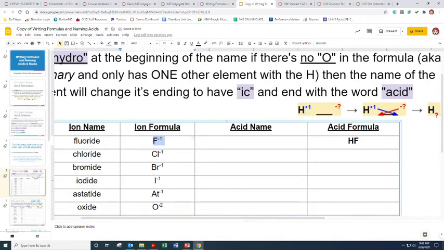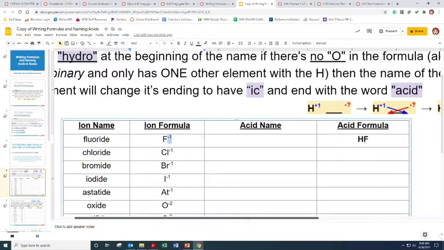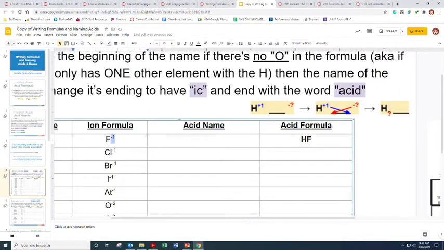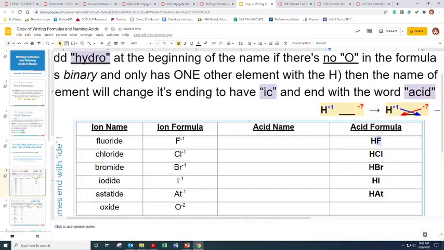And here when our ion is a -1, we're going to be cross-dropping, reducing this +1 from the H with the -1 from the F. So when it's +1 and -1, we don't even have to ask ourselves what that little number is going to be. It's just going to be HF. And that's going to be the same thing with these other -1 ions. Just go with that. Even all the way down to astatine, HAt. All of these are just going to be one of one and one of the other because it's a +1 -1 in our formula.